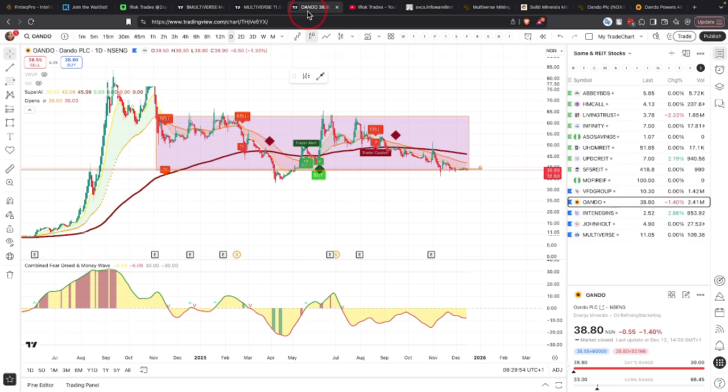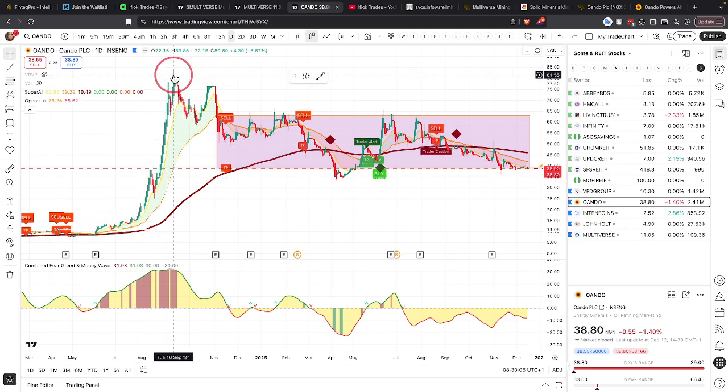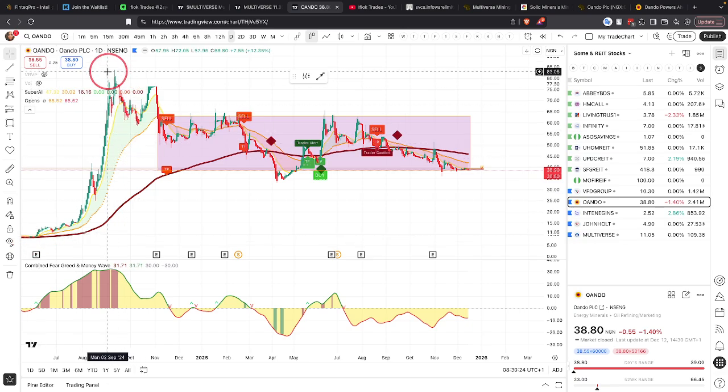Oando, or O and O. So like I said, it had its boom cycle. It had a boom in 2024. As of May, it moved all the way up to an all-time high of 83 naira 85 kobo. This was in September of 2024, and so this was its major distribution. And guess what? It spent from September all the way to April of 2025 only going down. So this was the boom, the distribution cycle.